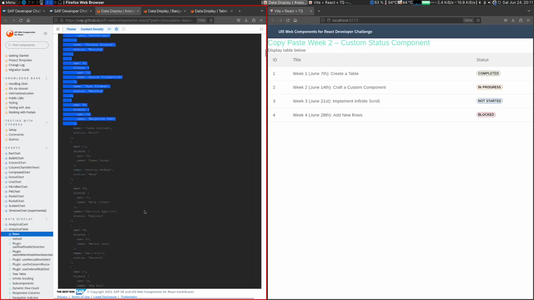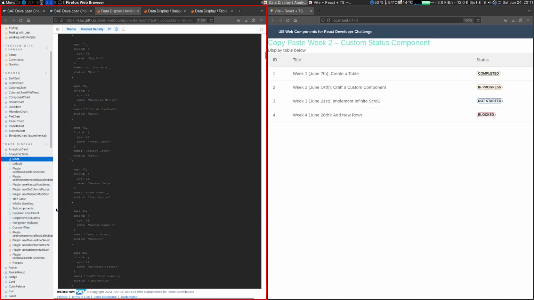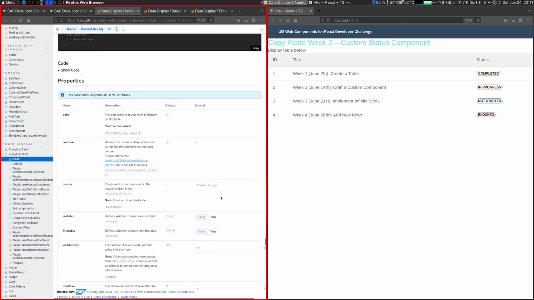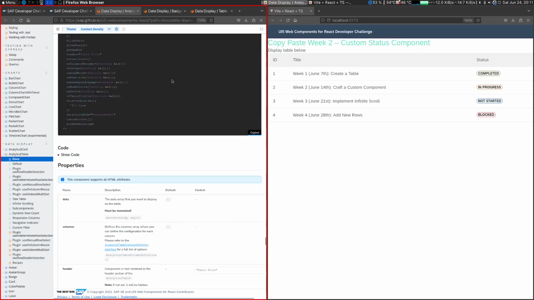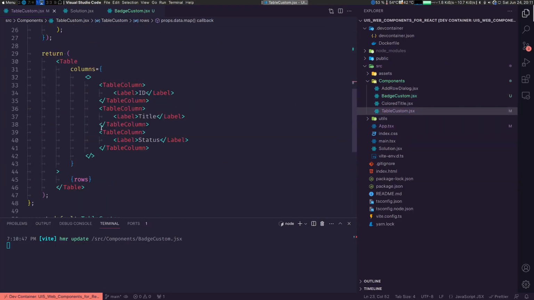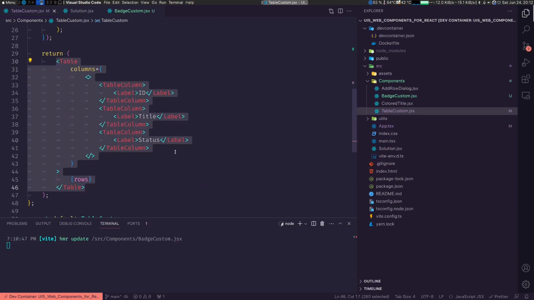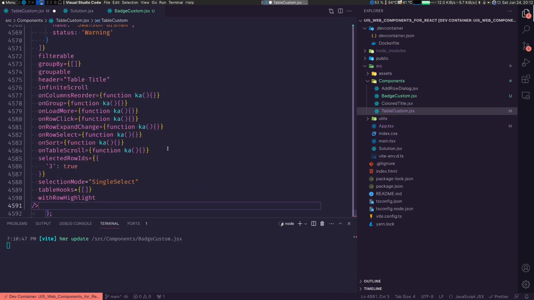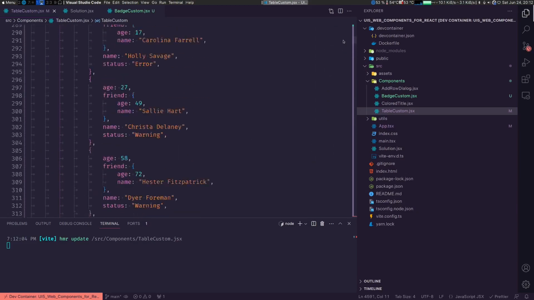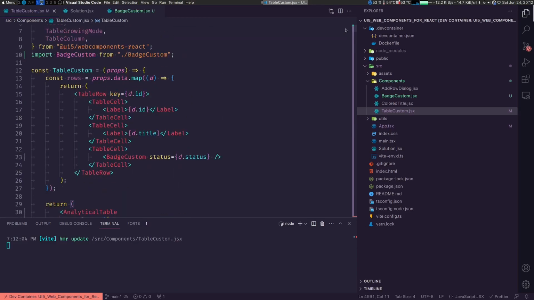Can we copy this easily or not really? Okay. Copy. And let's use it in here. So we can just return and put it here. Okay. So we won't use all of these columns for sure.